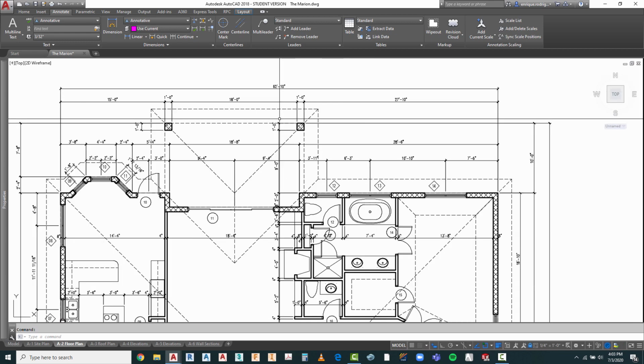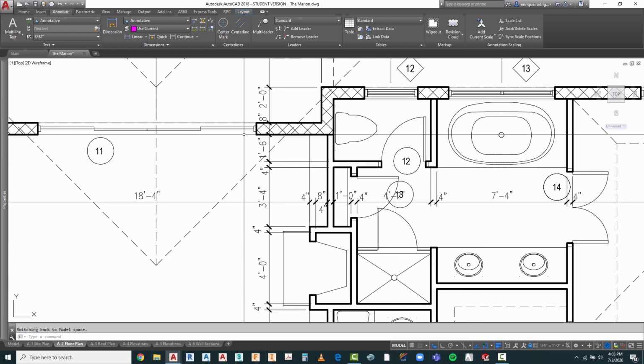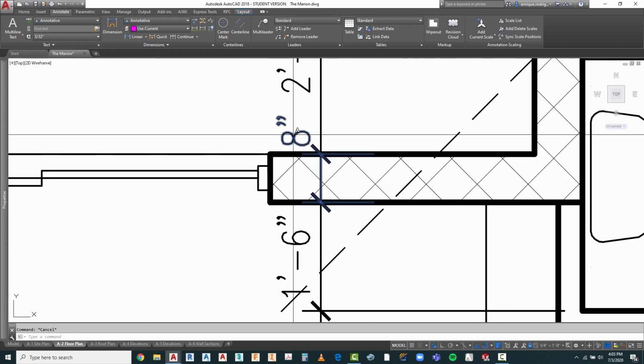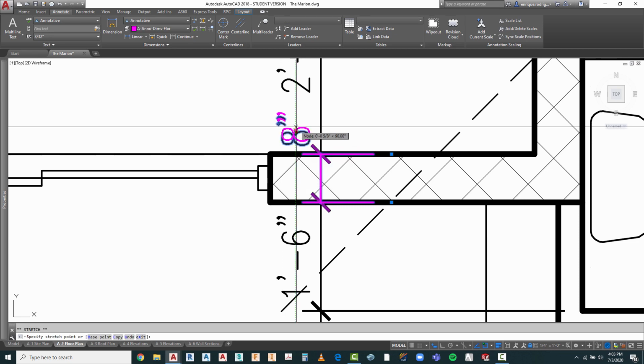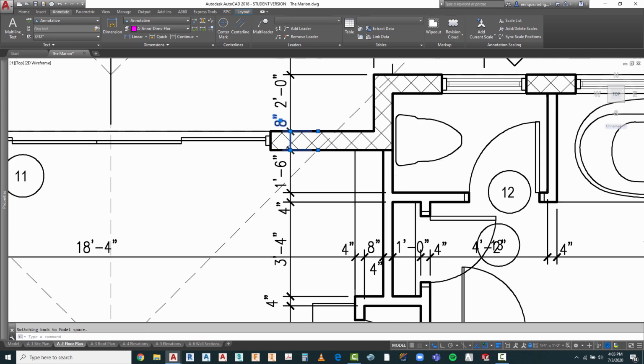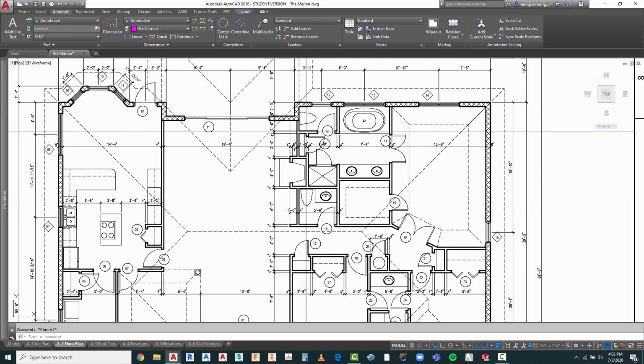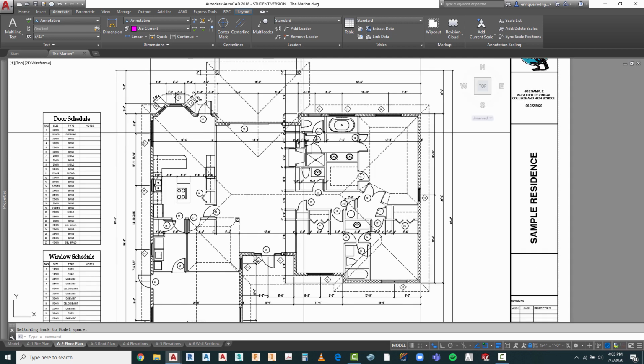That looks fine. This is still just a little bit too close, so I'm going to bring that out a little bit. Now we can know the distance here, distance, distance, distance. All of these walls are dimensioned.